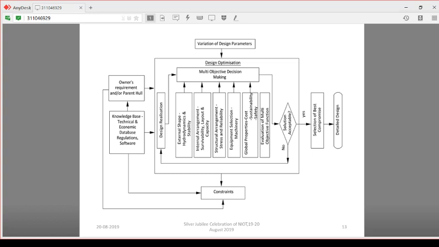I have been associated with two projects with NIOT. One is the 10 MLD project, which has gone through the DPR stage. We have gone through this integration, at least the inside part, very well. And the second one, where we have gone through the overall integration, is the coastal research vessel design, construction, and delivery. I'm happy to say both these projects have been done very successfully.